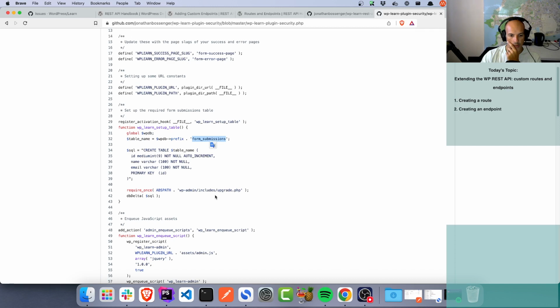Then I will test the get endpoint, and then I will hopefully develop the post endpoint so that somebody can submit a form submission to the REST API. And I'm going to leave it unauthenticated for now because I want this thing to be available on the front end, so I can just test it from my testing tool, which is Postman. And that might be where I leave it for today, because I literally just want to see if I can get this to work. So yeah, that's the goal.